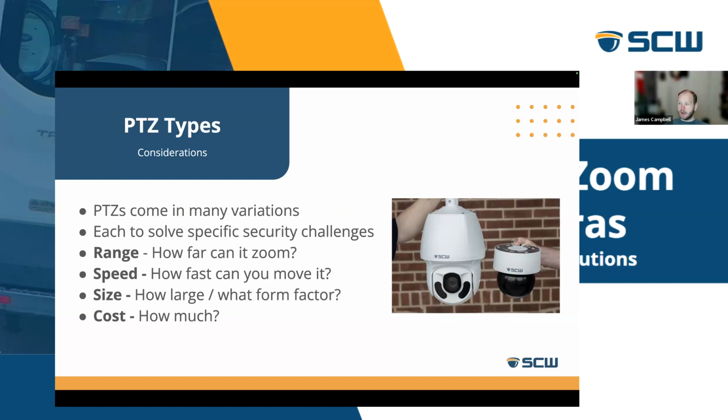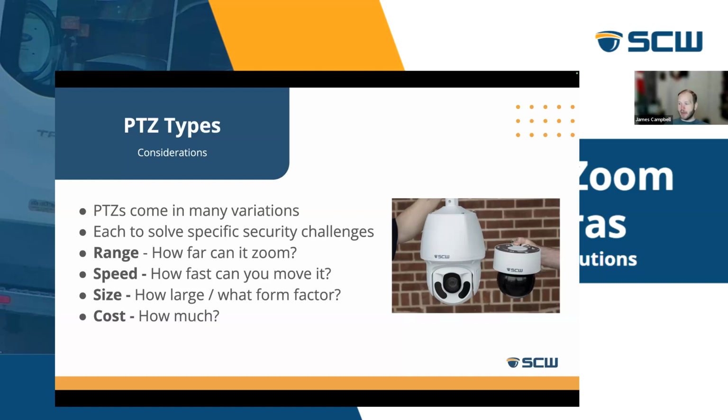Speed. This is sort of an underrated thing on PTZs, but every PTZ has a motor built into it, and they all run at different speeds. So when you're moving that PTZ around, if you're moving it a lot, you want that PTZ to be fast and responsive. Some of the other PTZs may be a little bit slower. They may not be able to go from one point to another very quickly, maybe a little bit difficult to control. So that's going to be a big thing, the speed of the PTZ.